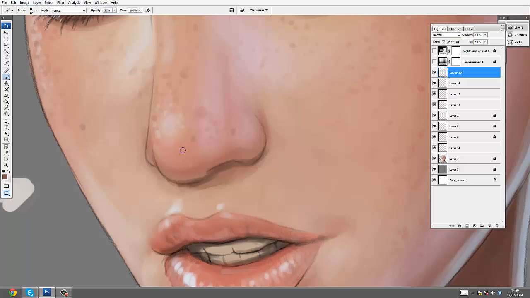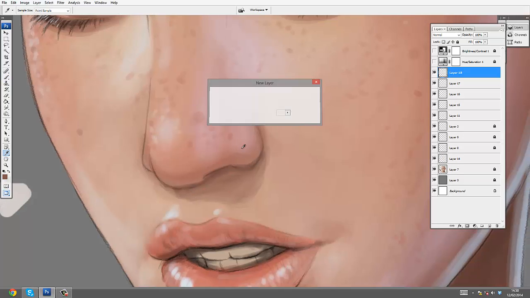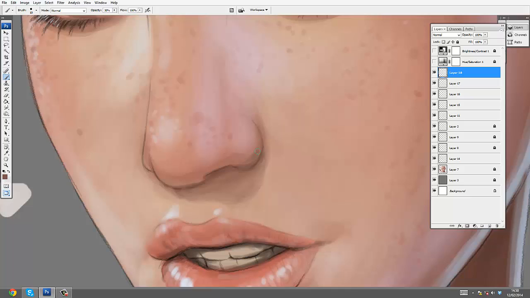Okay, so we have to do something about this shadow. This shadow should be something like this. But we don't want it to look weird, so I'm going to keep it really soft in there. Let's blend it. Let's do something here. Let's blend it a little bit too. I did this in another layer, so let's dim it a little bit. That's it.